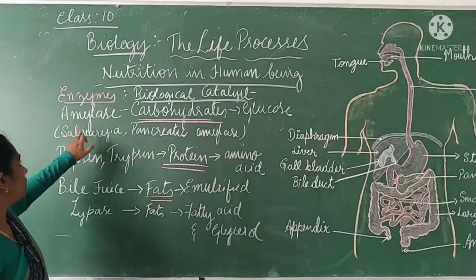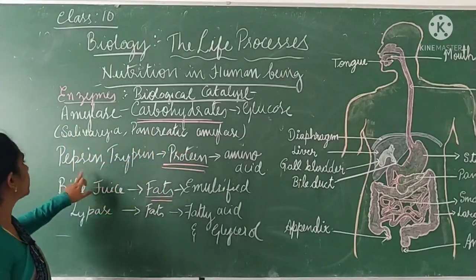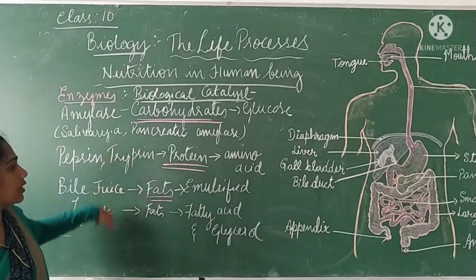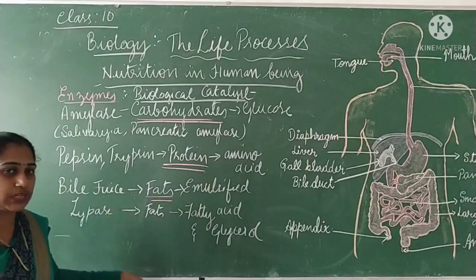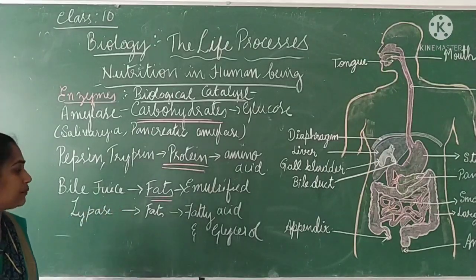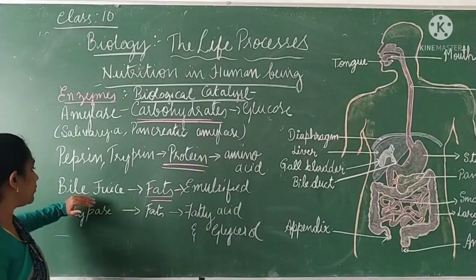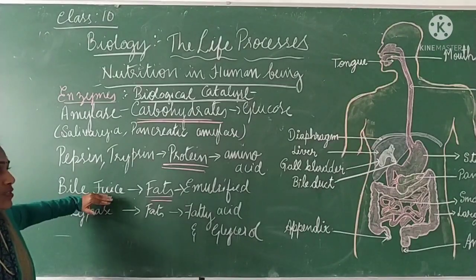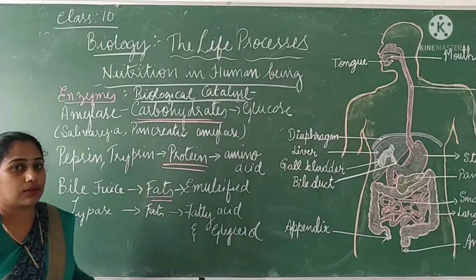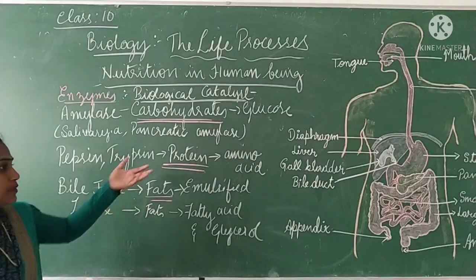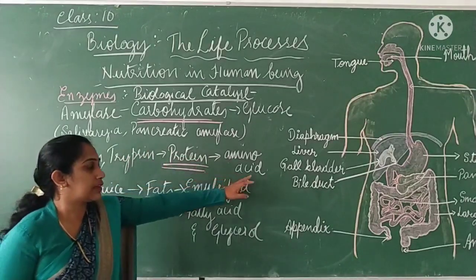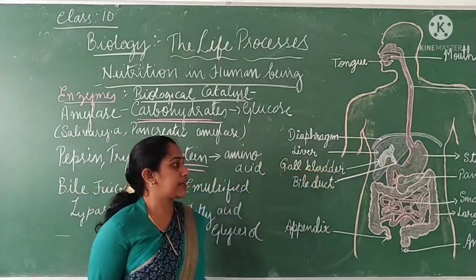So you can find pancreatic amylase, trypsin and lipase. All three enzymes are produced by the pancreas, which will be released into the small intestine where the digestion happens. We also have another associated gland called the liver, which produces a juice called bile juice, which will be stored in a structure called the gallbladder.